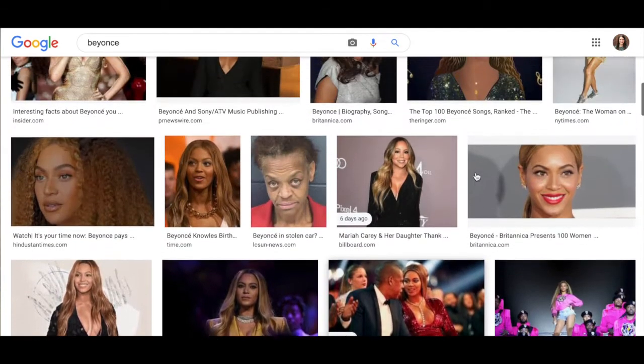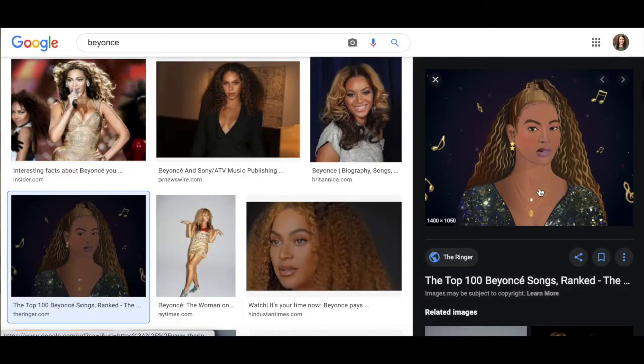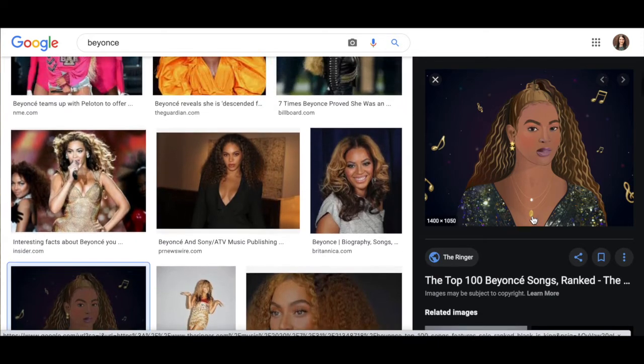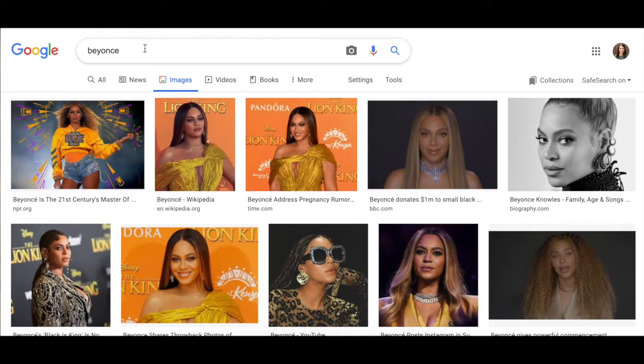Or hopefully some portraits. I might even see some art. Look at that piece, it's really nice. Can I use this piece for my drawing or painting? No, that's someone else's artwork, right? But I need to spend some quality time really looking and understanding what I want to draw.